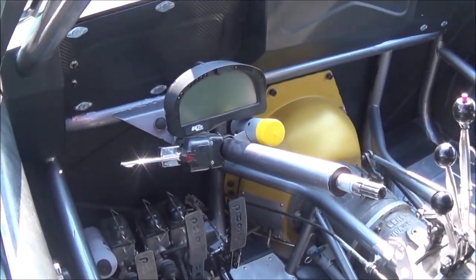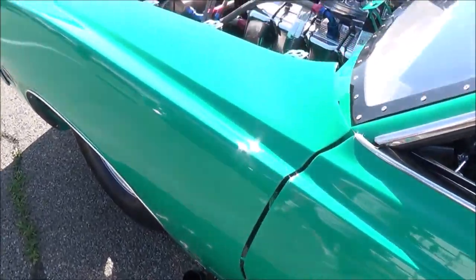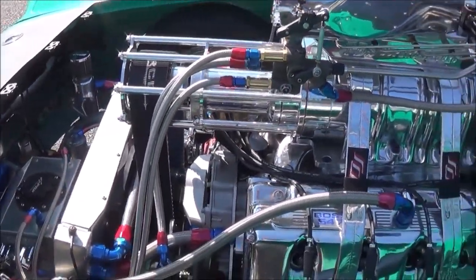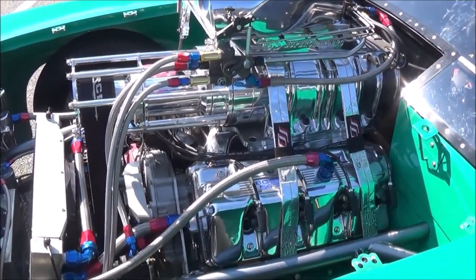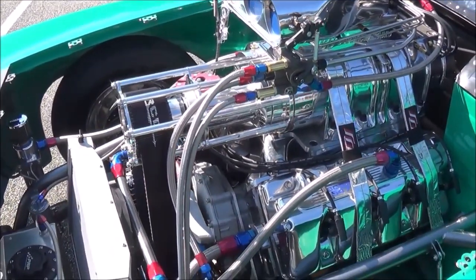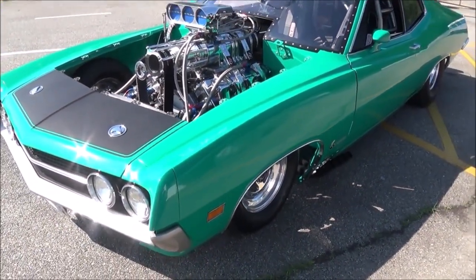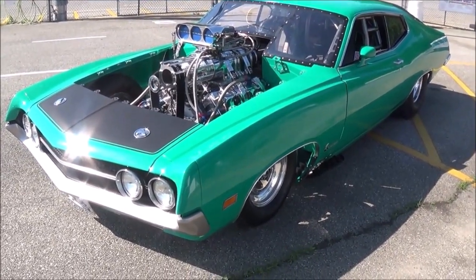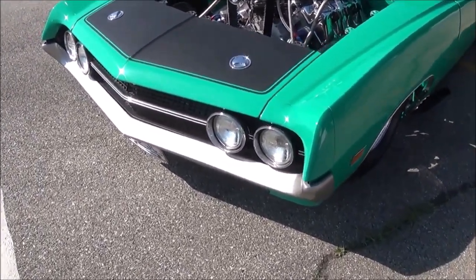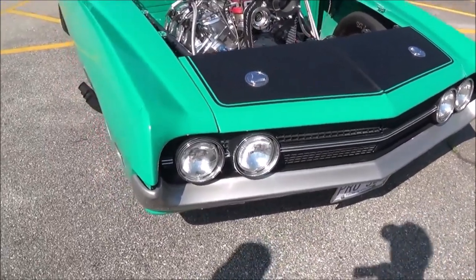So, do you know the weight of the car? I don't know the weight of it. I'm going to weigh it later this afternoon. I'm assuming it's probably around 3,200 now. It might be lighter than that. There's not a lot of car left in it now. What kind of horsepower is the engine putting out? It was 1340 when it was dynoed, and I've changed it a fair bit since then, so I'm not really sure anymore. It's nice. Any plans to do anything else to it? Possibly doing the rear half of the car again to accommodate some bigger tires and suspension work. The back half of this car is still basically from the 90s. Right.